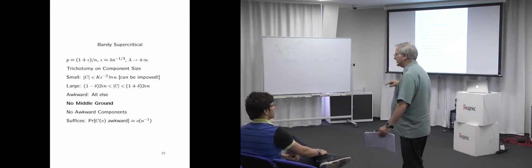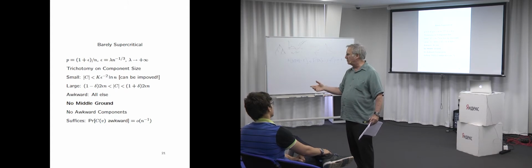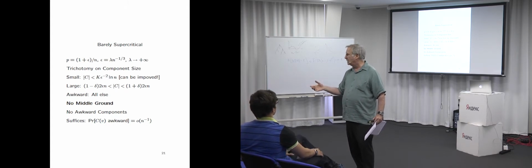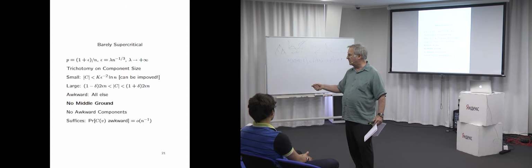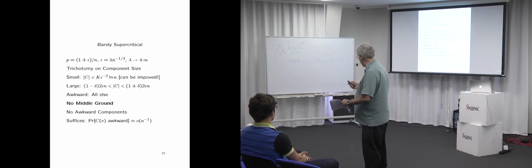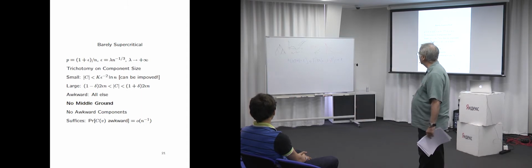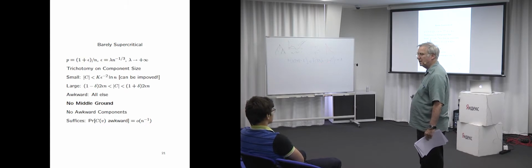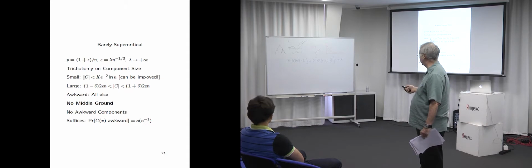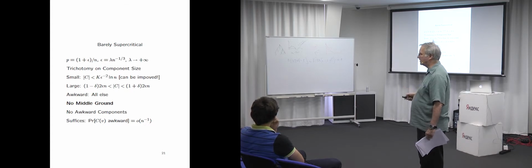Each point, except for the root, flips a coin with probability p until it gets a head. And if it gets a head on the 10th time, that means it joins the component on the 10th attempt. Of course, the component may no longer exist. It may have already died. So that's why it's called fictitious continuation. So then, the chance that a point has not joined the component at time t is (1 minus p) to the t, and the number of such points is binomial n minus 1 with that probability. And if the component has size exactly t, that means that exactly, no more, no less, n minus t points have not joined the component.